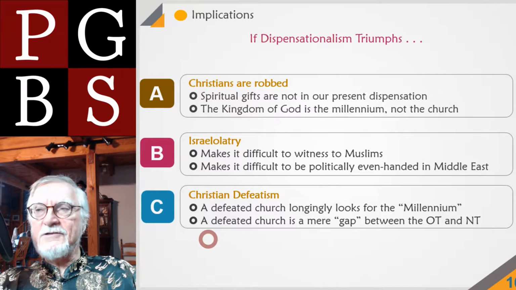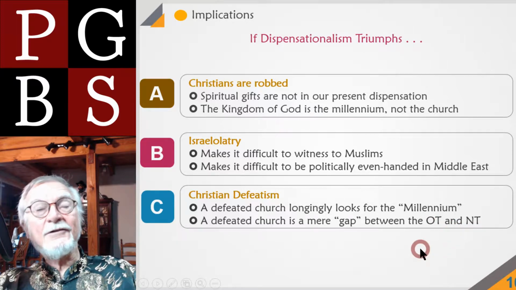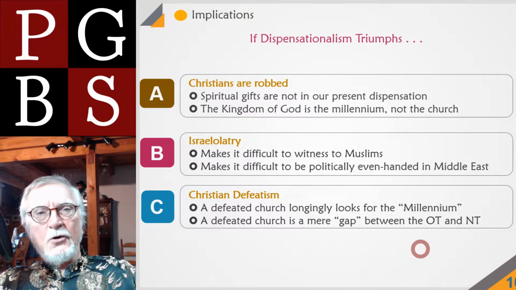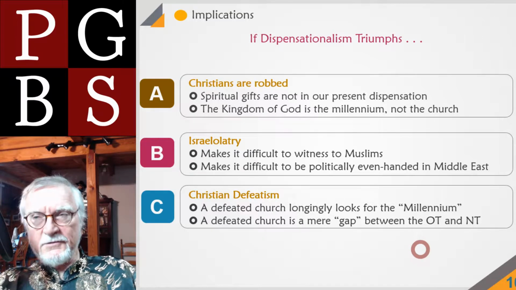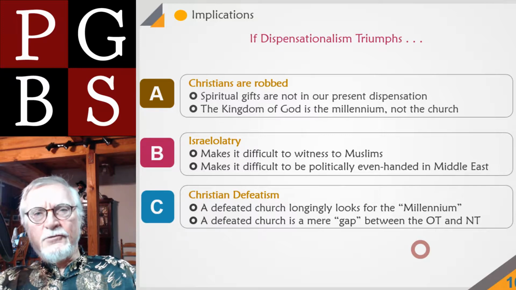Dispensationalism leads to the idea that a defeated church is a mere gap between the Old Testament and the New Testament. I'll tell you when this really became real to me. There was a Christian lawyer in Columbia, South Carolina. I still remember his name. I won't give it. But he was a big Republican in the South Carolina Republican Party. And he was a fundamentalist Christian, a dispensationalist Christian, pre-trib, rapture, pre-mill, all that stuff. And I knew that. And he was a delegate to some convention somewhere, and I was too.